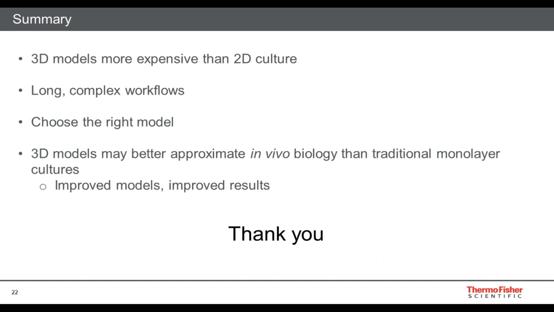But what one should probably do, and again, this is probably somewhat obvious, but given the length of these protocols and the increased amount of reagents that are usually required to generate these, it's probably good practice to try and identify some quality control steps in your method, so that you can routinely acquire a sample of your spheroids or organoids, quickly monitor them by either imaging for their proportion of dead cells, or maybe doing a qPCR panel of a small number of genes to make sure your cell types are represented, or if there are functional markers that you can identify, to make sure that they are expressed at the time points in the protocol when you would anticipate them being expressed or being present.